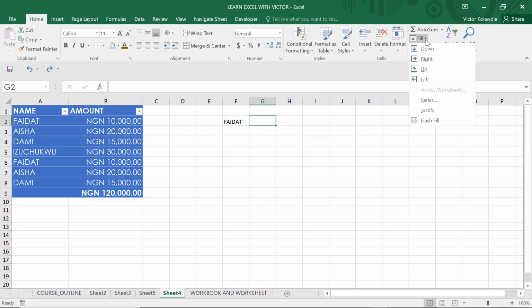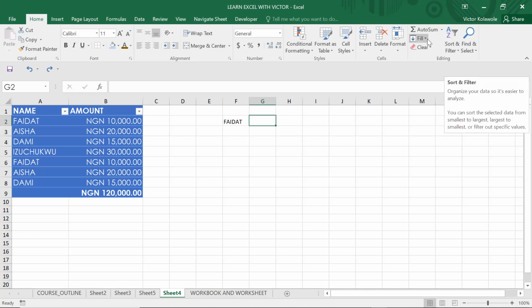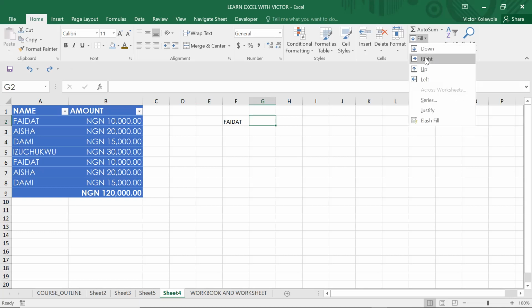So you place your cursor on an empty cell to the right of F2. Place it to the right of the cell you want to fill the data from. So click on fill and right.